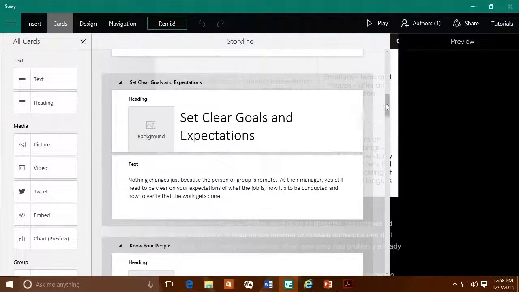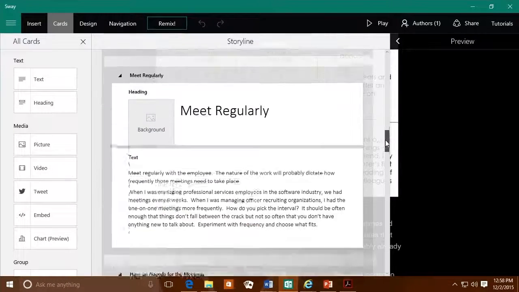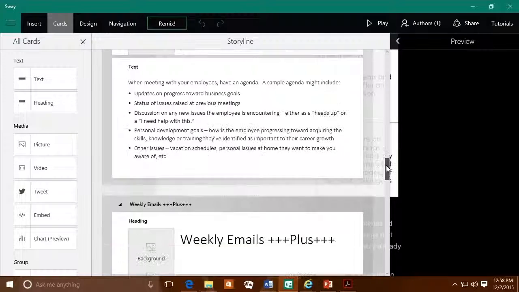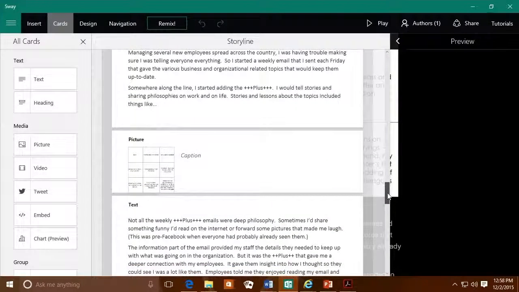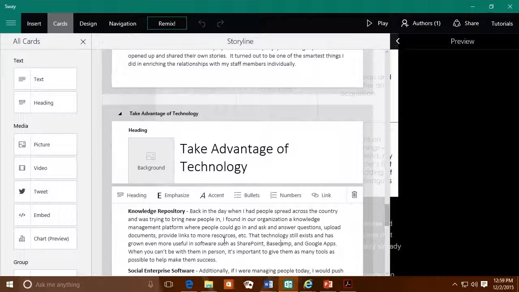So you see we have our header card, and it's grouped that with the text. It's got a new header card. Got the bullets within the card. Notice it took the table in as a picture as opposed to some text that you can change. And in this particular text box, you see it's already put emphasis on those words that were bolded within that paragraph.